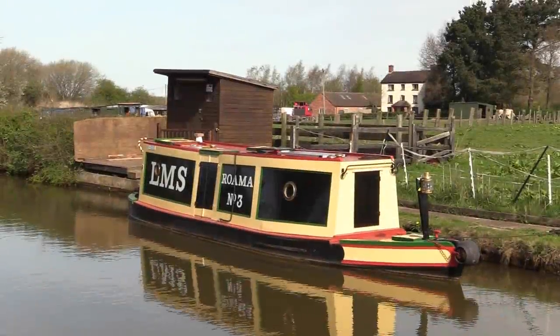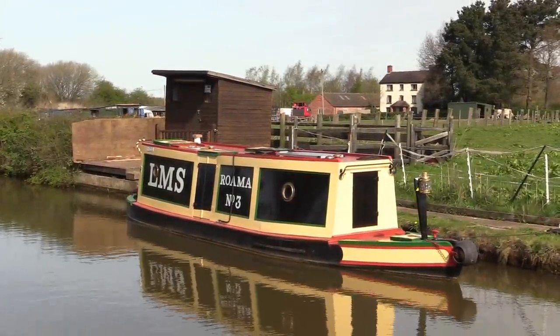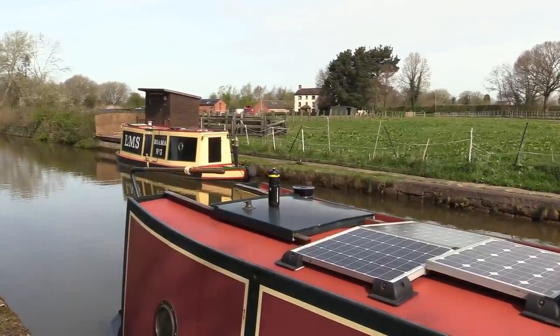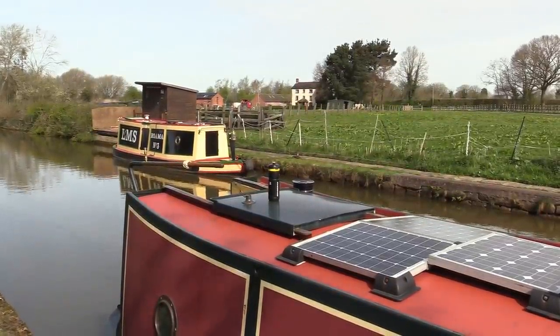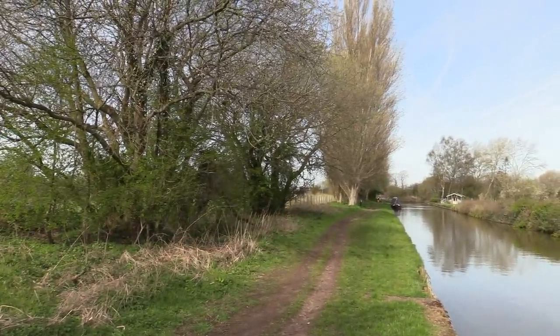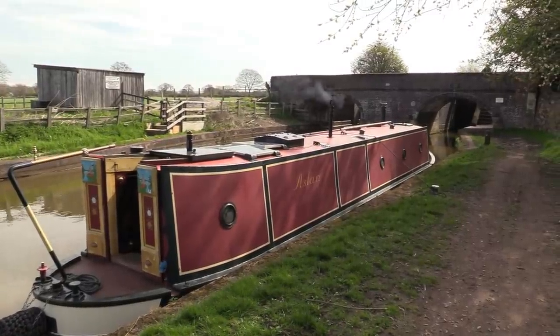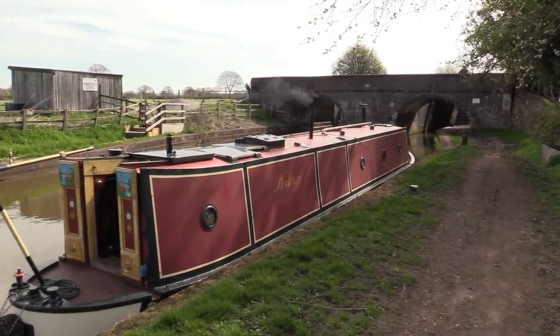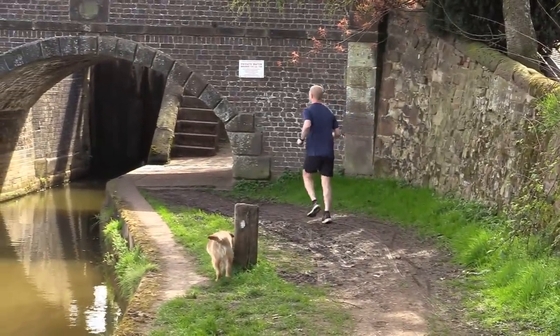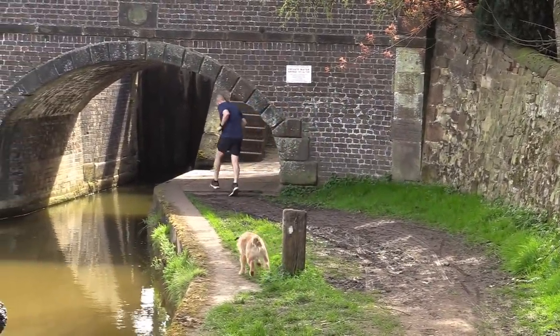Good morning. A pleasant enough stop here overnight, but I failed to realise it's right next door to a golf driving range. One ball hit the boat and I could hear them hitting other boats, which wouldn't be so bad, but they're supposed to be aiming down the driving range, not hooking to the left. So somebody needs to work on their game.